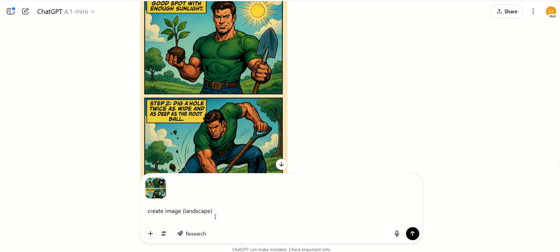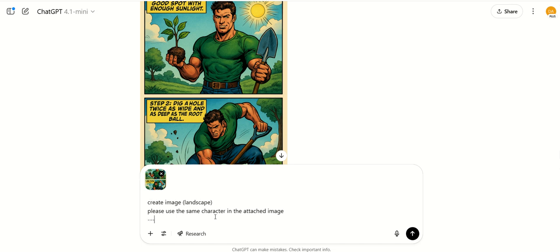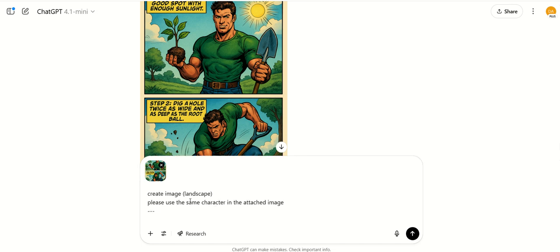And then here's the trick. Say, please use the same character in the attached image. By saying that, you are telling ChatGPT that when you generate your new image, make sure that this guy with the green shirt is the one you use to generate it.